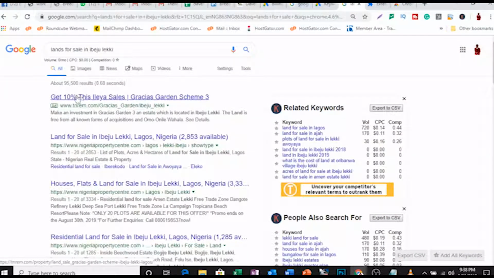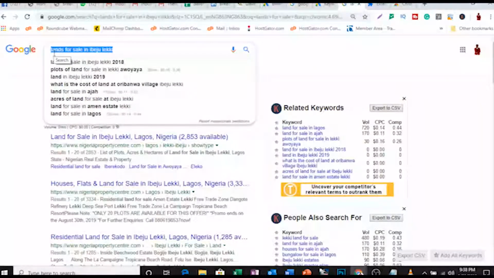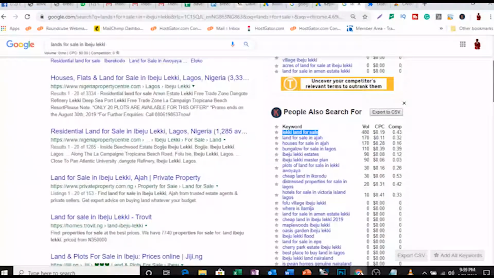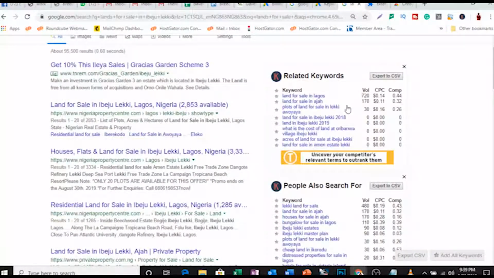So we want this client to show up for this keyword, but this is for this keyword particularly, so we could keep that. Since the land is located in Ibeju Lekki, we could keep that as one of the keywords, just in case somebody searches that. So I would put that there. If we go through these keywords over here, we might find something else that would be interesting to use. Plus of lands for sale, I think I will use that. I'll just copy this without the other word over there, so I'm going to pick that.